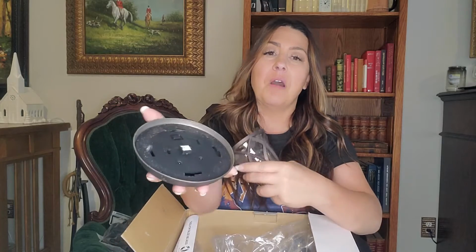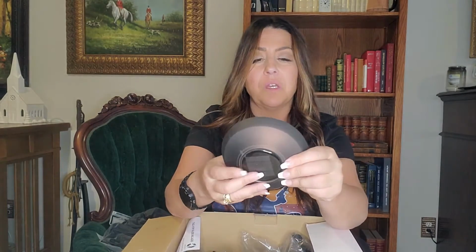You have to take the top off. There's batteries in here, which you can get to. Let me take this out. See if there's batteries in here. I don't know if there is or not. This might be one of the ones that wasn't working. Let me see. Oh, okay. They just have normal AA batteries, right? So that makes things really easy. You're not having to look for some crazy, strange battery that you only got with this and no one else sells it, right? But there's usually a tab right there and you have to pull the tab out so that it works. And then there's the on-off switch.